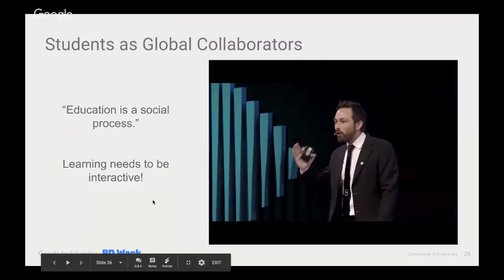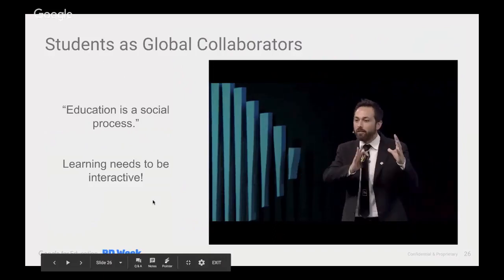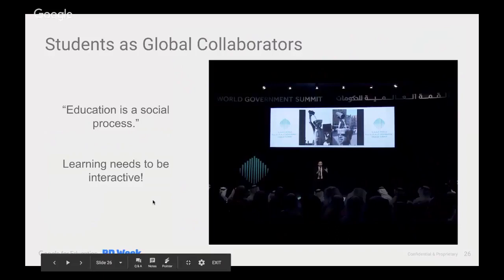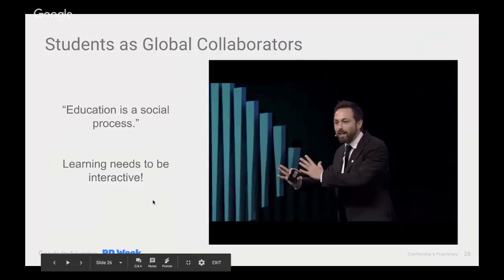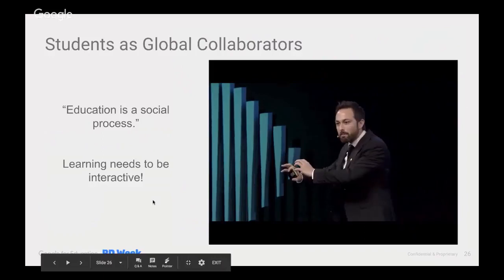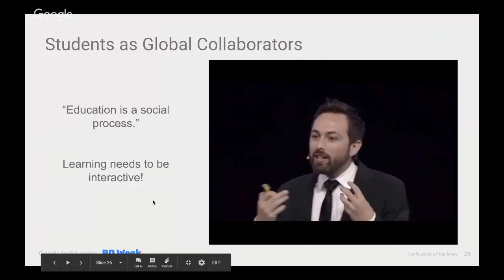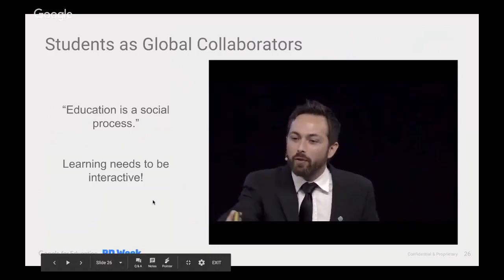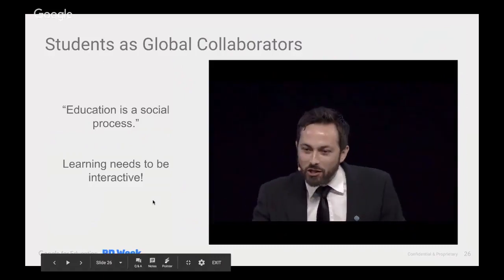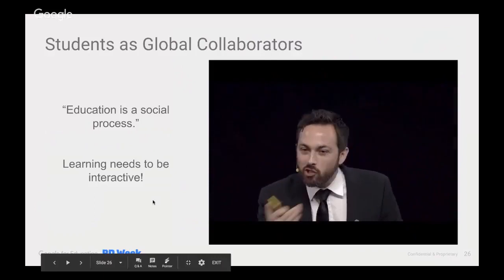What we've learned about education is it's not about a transfer of a thing from A to B. It's not a transfer from the book to the head. It's not a transfer from the teacher to the student. It is not this sort of commodity. The way our brains work is we interact with other people. We engage with our friends, with our families. We tell stories to each other.